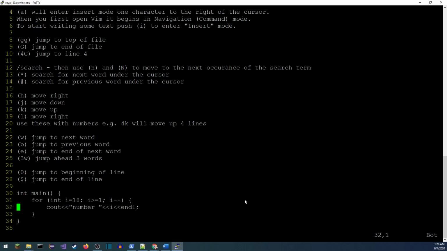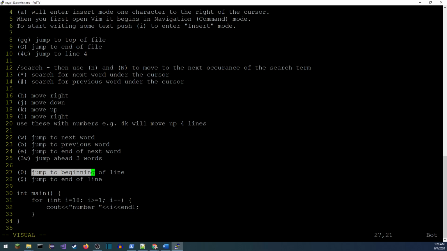Okay, 2 things left that I want to talk about. First up, the visual mode. So far we've seen command mode or navigation mode. They're the same thing. We've seen insert mode where I can actually type text. Visual mode is the last one, and there's 3 different kinds of visual mode. The first one, you can think of kind of as highlight mode. So I just type V from command mode. It gets into visual mode, and then I can use the navigation keys to just highlight a block of text. From there, I can use delete or Y to yank.